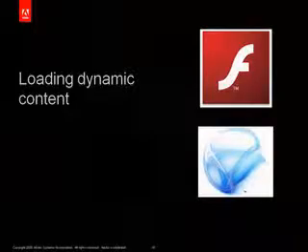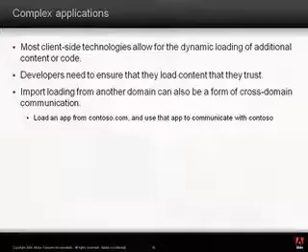Okay, so let's talk a little bit about loading dynamic content. I'm going to be a little vague on purpose because this can mean different things depending on the RIA. Most client-side technologies allow for some loading of dynamic stuff. In the web world, this is basically loading different kinds of HTML, CSS, and JavaScript. You can load stuff on the fly if you want to. Imagine the AJAX stuff, right? You grab some HTML content from the server that you need to display in some way.